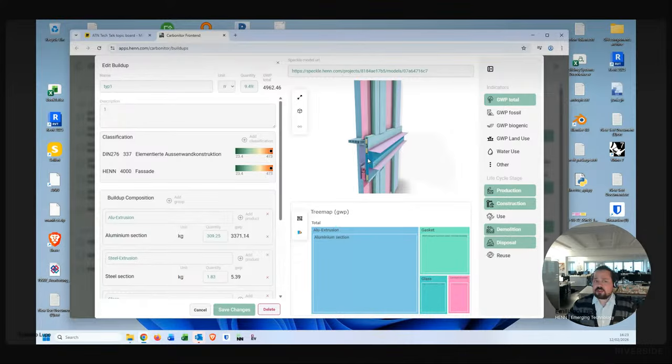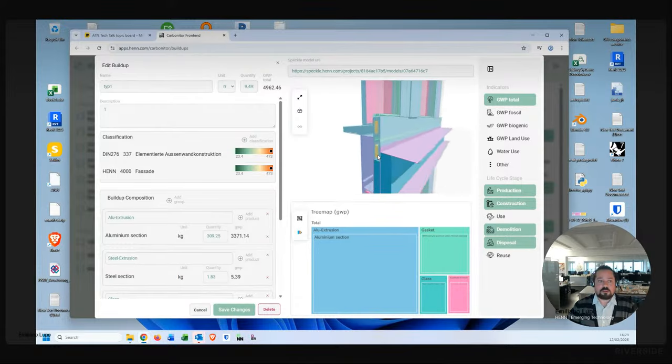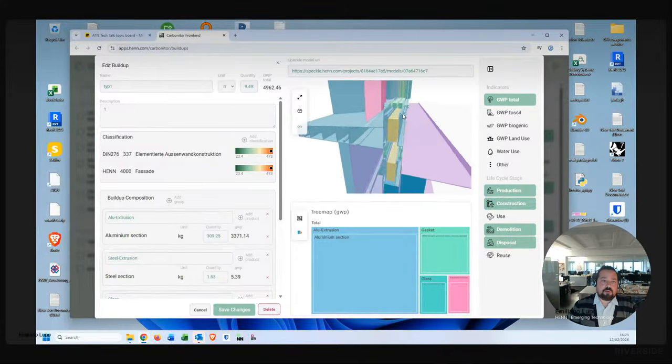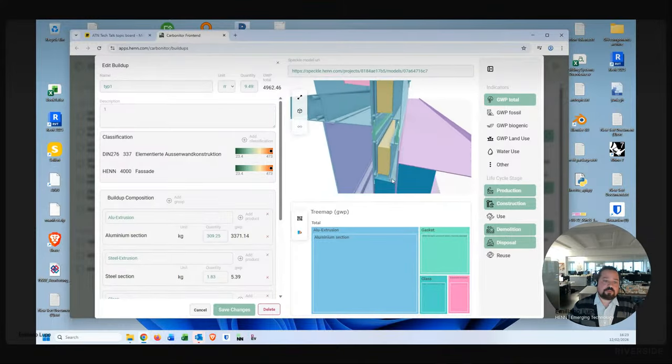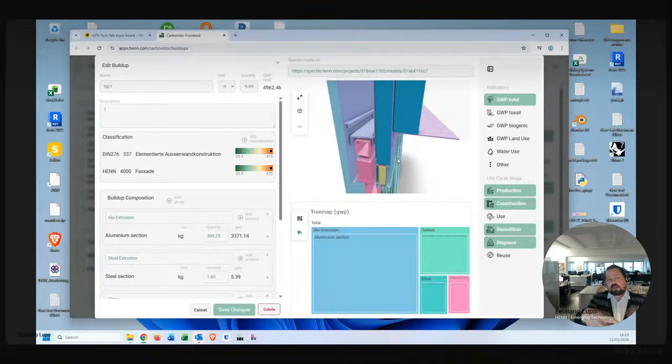Carbonitor is our LCA sustainability app that has a whole system of database and sustainability data in the background that we want to link with specific models. Sometimes they are full buildings, sometimes they are systems that we use to generate reference values. In this case, something that we do quite often is generate rather detailed models of facade systems. And Speckle allows us to just save the geometry somewhere with just a little reference index that we can then link at the moment with the data that is needed, in this case, sustainability data.